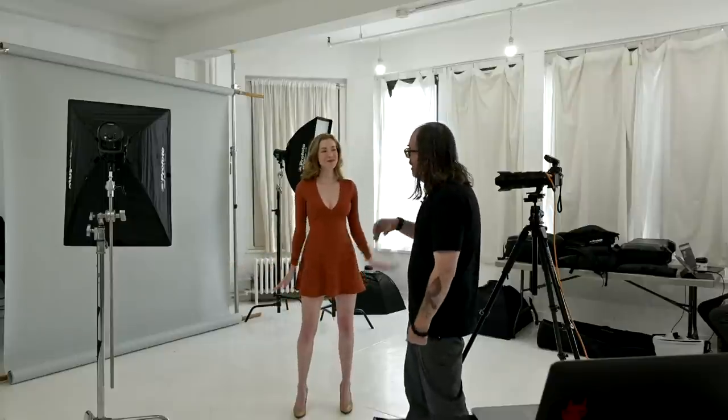This is a gray background — people always ask — this is the dove gray background from Savage. I like dove gray. It's got a little bit of coolness to it, which I like, and I think it offsets a lot of skin tones. A lot of skin tones have warmth in them, so having a coolish background will add some three-dimensionality. If you're photographing people with a cooler skin tone, there are other grays that are a little bit warmer, or you can go for something really neutral like fashion gray.